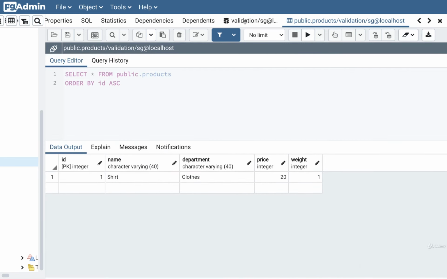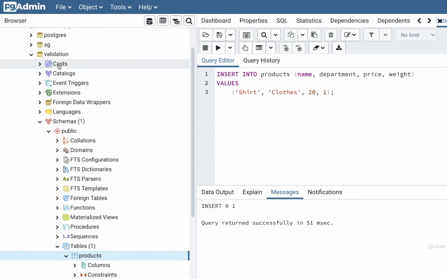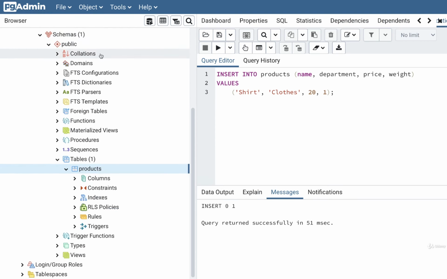All right, now I just want to point out that when we were clicking around and trying to find the products table on the left-hand side, there's a lot of stuff in here, right? We had to hunt through database and then find the schemas thing, and then this public thing. And then inside this public schema, there's collations, domains, functions, foreign tables, and finally tables right there. So there's a lot of stuff going on inside of pgAdmin. You're going to eventually get a better idea of what a lot of this stuff is, but for right now, let's just focus on tables.